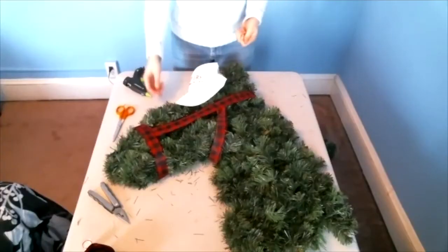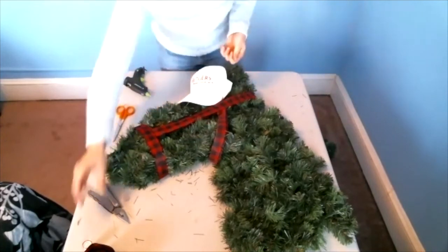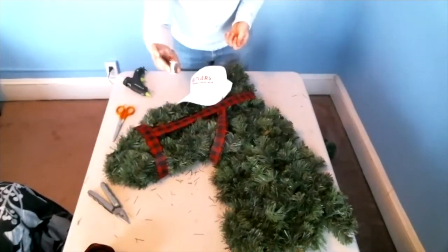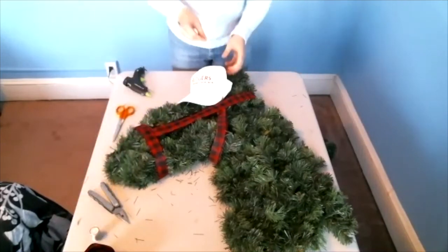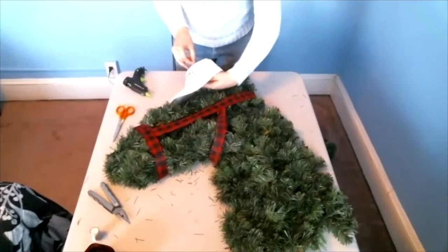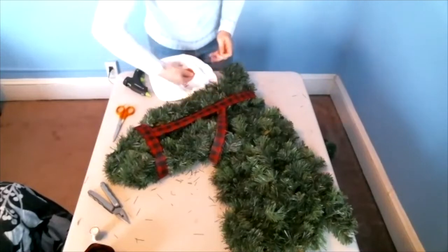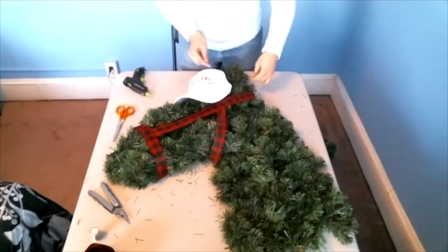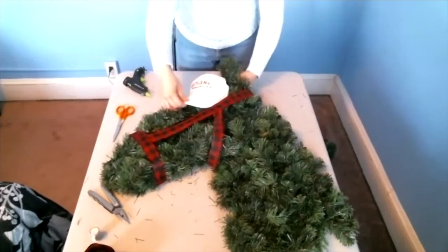So in order to attach my ESC hat to my wreath, I've taken a strand of this thin wire, and I'm going to run it through the vents in the top of the hat here, right? Because it makes a handy dandy little attachment site. And then I'm just going to wrap that strand of wire around the base of my horse's ear here and kind of twist it together so that it will stay on my horse.